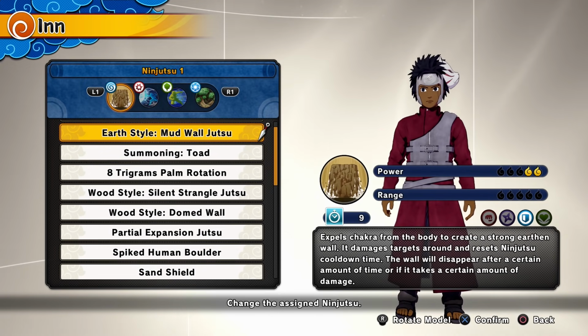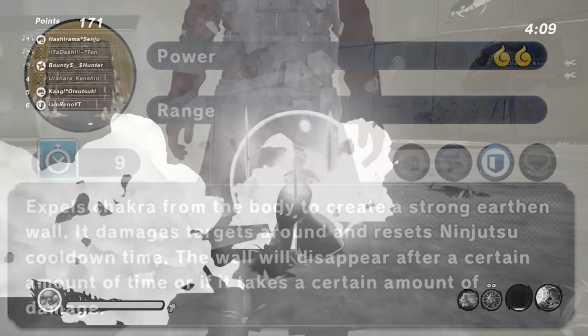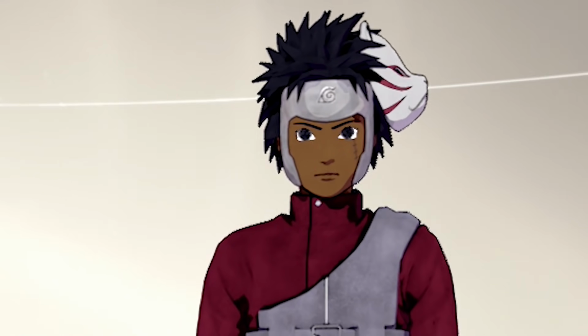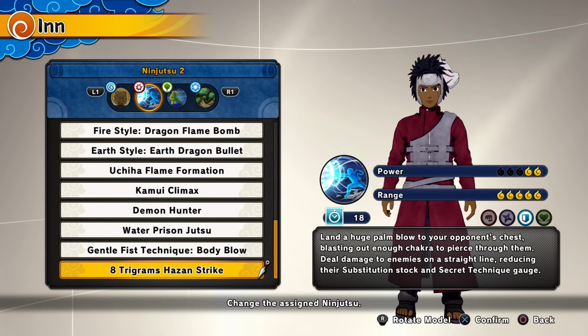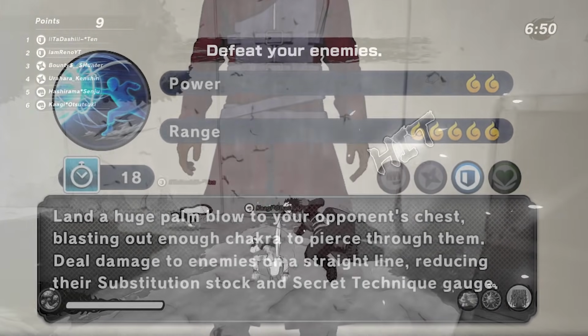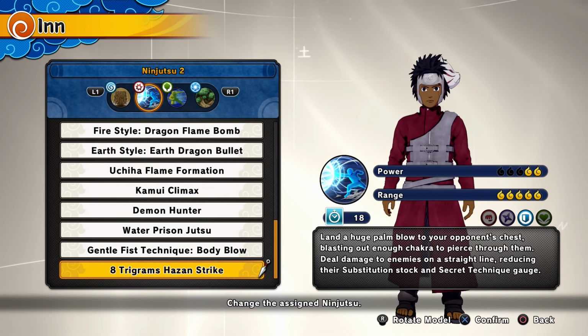All right, so this is the build that I decided to cook up. Okay, so the first one is Earth Style Mud Wall Jutsu. I already know I'm using that. I don't know how I'm going to get kills with this, but we're going to figure it out. Since the first jutsu, the Mud Wall Jutsu, is so terrible, so trash, I had to pair it up with something that is so OP in this game, which is the Eight Trigrams Tazen Strike. This jutsu has range for days. You can literally catch somebody slipping from across the map.